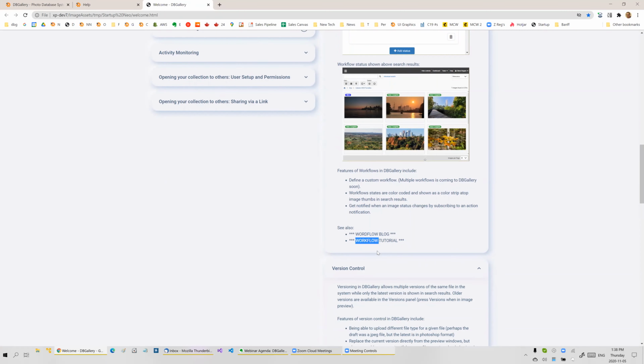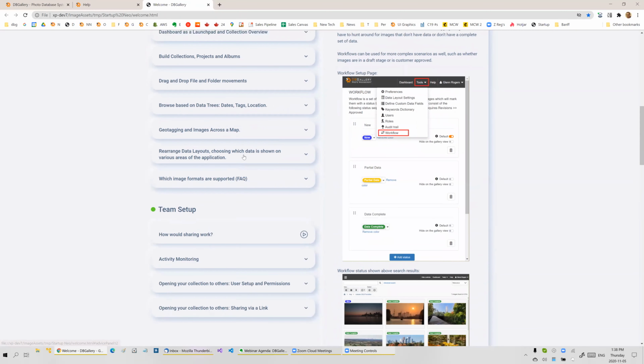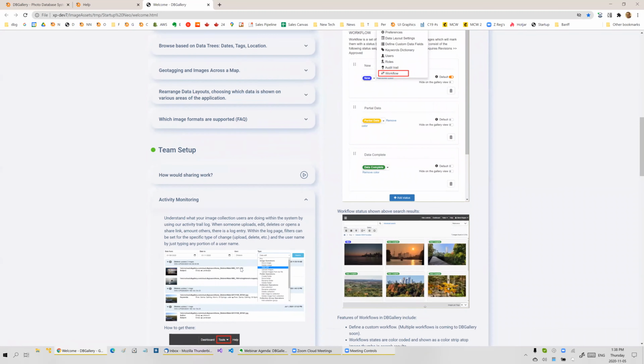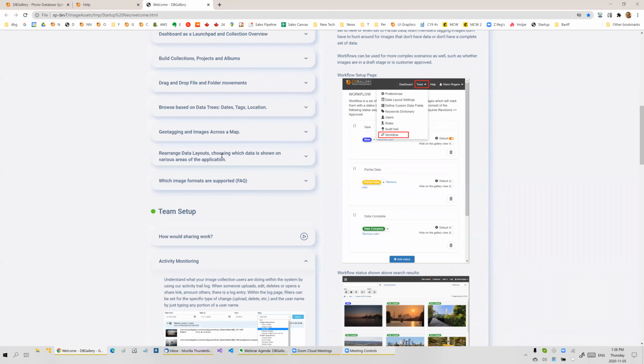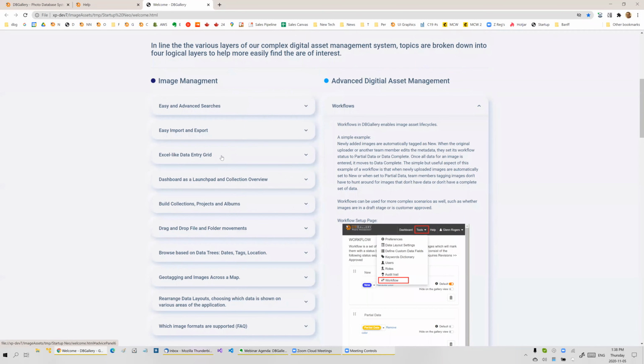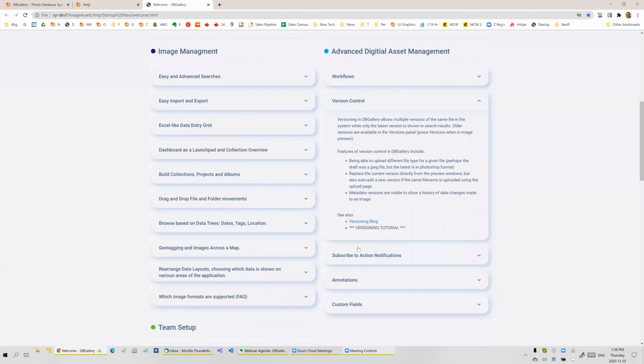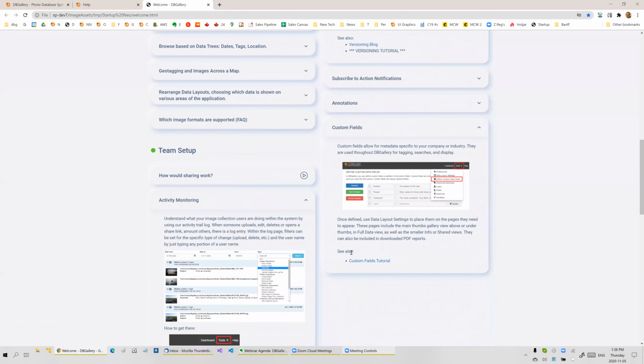We'll pop down to version control. We'll go over here to what's happening with the activity monitoring. This is a quick overview, and they usually point to tutorials right after that. So let's see, we must have a tutorial on custom fields, for example. And if you click here, go to further see our custom fields tutorial.